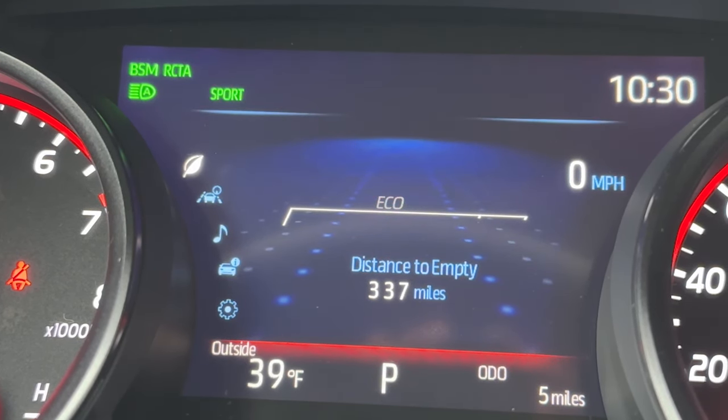Now buttons by the shifter. Starting over here, I have the adjustment for the heated seats for the passenger — three different levels plus off — and the driver. Moving forward, we have the automatic parking brake. When I take it out of park, it disengages on its own, and when I put it in park, within a couple seconds it'll re-engage. Then there's the brake hold feature — while buckled up, if I push this, it shows in green on screen. When I'm in drive and come to a stop, it shows in gold, and it'll let me take my foot off the brake while in drive. Just give it a little gas to go — great for city driving or drive-throughs.